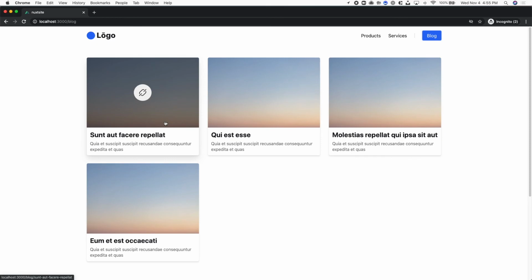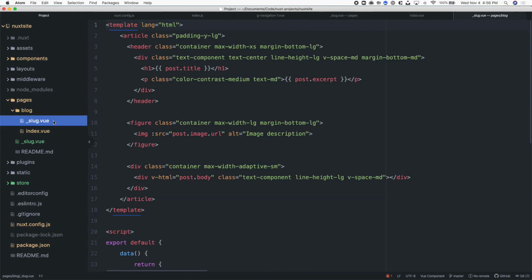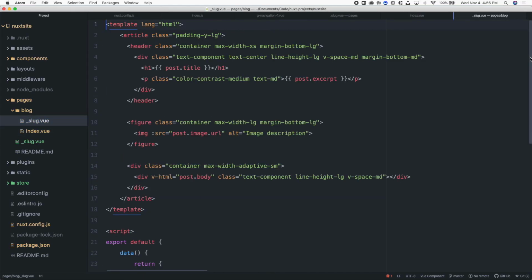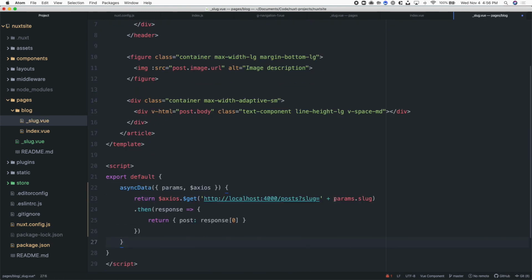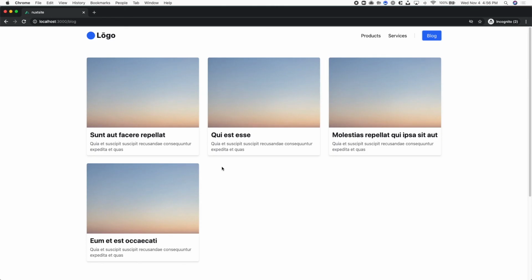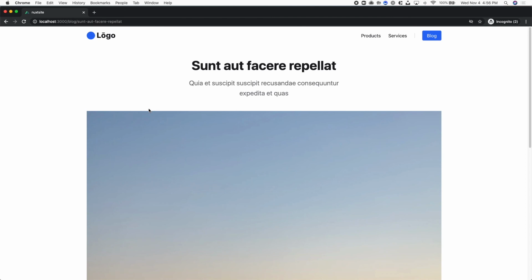So now let's set up the individual article. I'll go to _slug within my blog directory. Once again, delete our static data and use async data, this time hitting our posts endpoint, using the slug parameter, and setting the post. Check this out in the browser, and we've got an article being loaded from our JSON API.